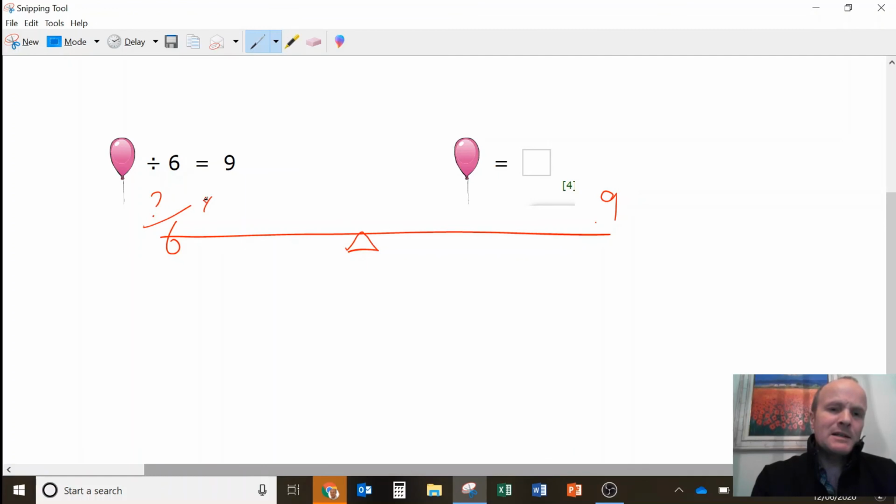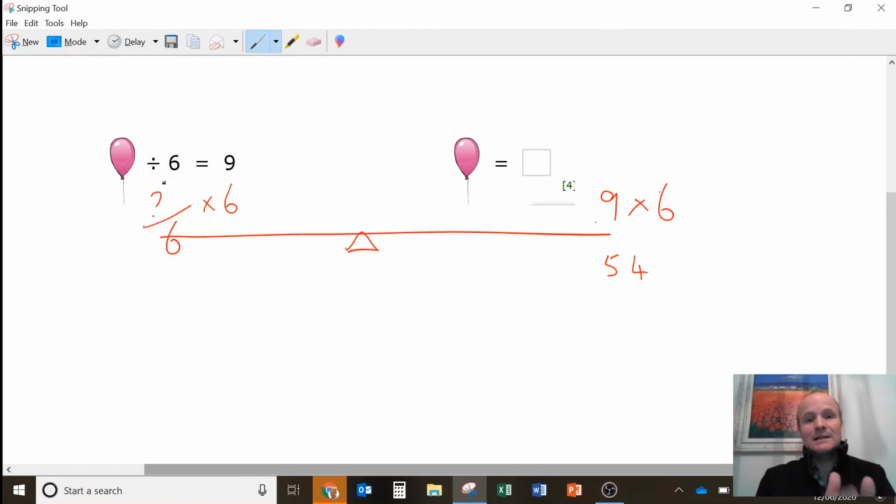So if we multiply this side by 6, we've got to multiply the other side by 6, because otherwise this side will go down, the other side will go up. So we've got to have 6 of these. Well, 6 9s are 54. We've got 54 this side. This side we had question mark. We divided it into 6. That's like putting it into 6 groups. And then we said, well, let's have 6 of them. Well, we're back to question mark. So that's saying the question mark is 54.